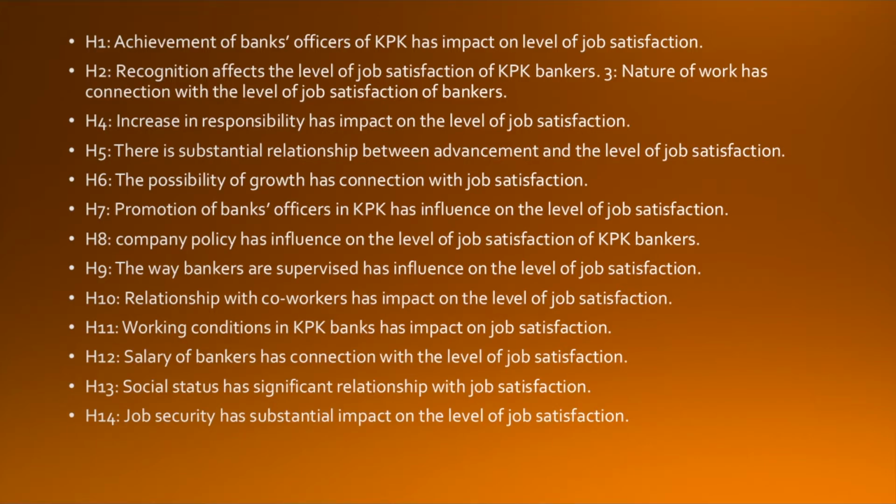In the results, they use a t-value to determine the level of significance. The result is H1, H3, and H7 are accepted, meaning that these factors can lead to job satisfaction. H2, H4, H5, and H6 are rejected, meaning they do not lead to any job satisfaction. H8, H9, H11, H12, and H13 are accepted, and H10 and H14 are rejected.